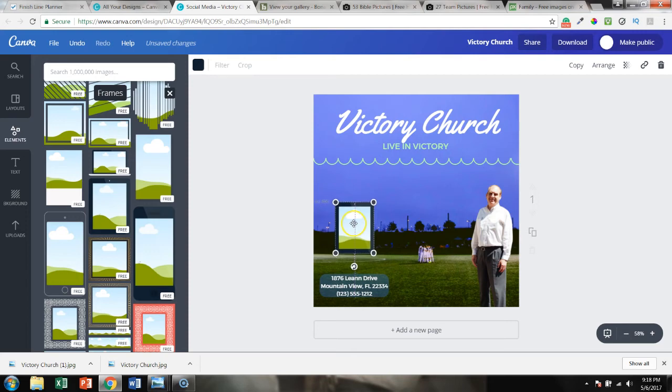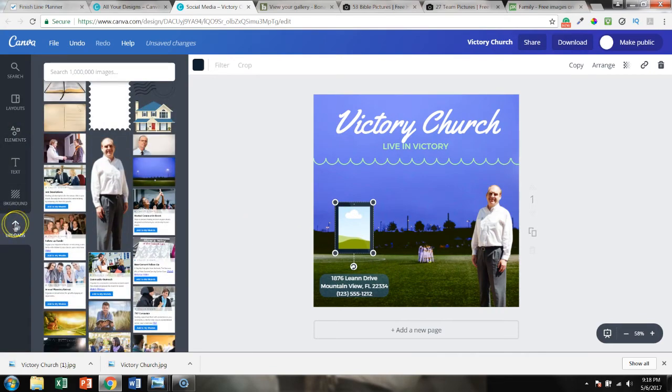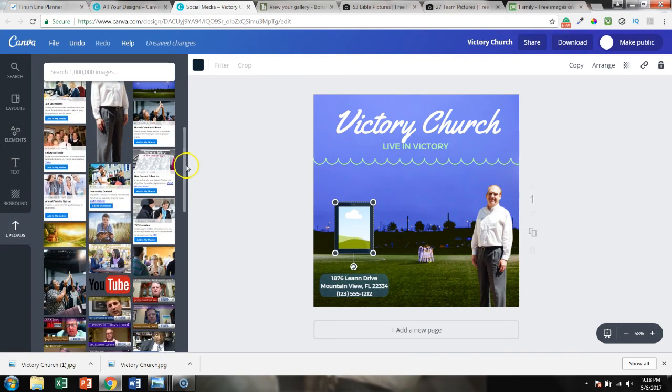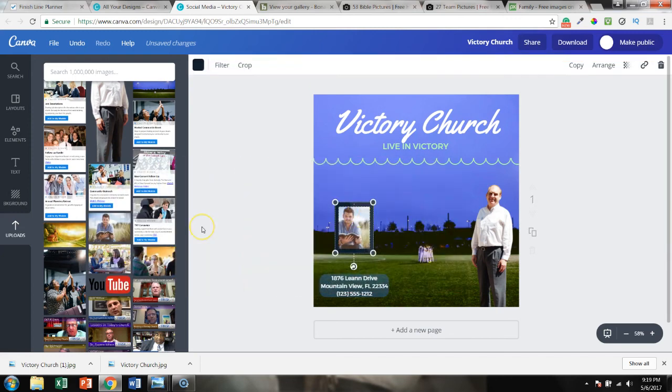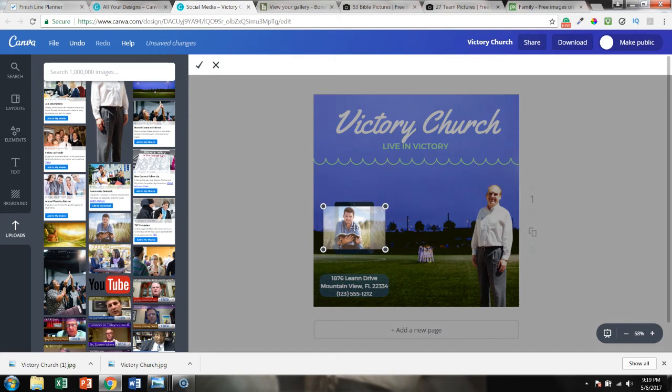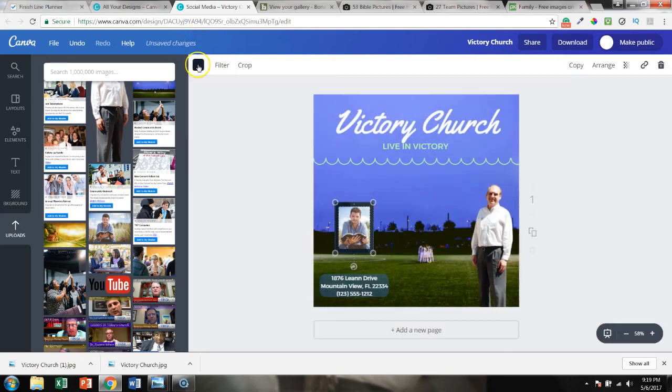Here's the line. And then you've got this little blue-green thing here in the back, and that's a picture drop. So I'll go over to my pictures and find the gentleman reading the Bible that I uploaded earlier. Here he is. I'm going to drop him right on the tablet. Bingo. He's in the tablet. But he's not quite centered in the tablet the way I want him to be, so I'm going to click on it twice. And now I can drag that picture around inside the tablet to get it where I want it to be. And up here I can click OK or cancel, so I'll click OK, and he's nice and centered in that tablet.